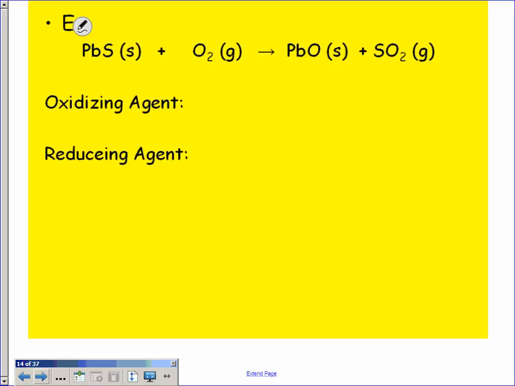3 different elements, but we can only have 1 half reaction for oxidation and 1 half reaction for reduction. So before you write half reactions, I recommend you write down your oxidation states. So let's assign them across the board. Who can you automatically tell me? The oxygen is a what? 0. So oxygen gets a 0 for its oxidation state.